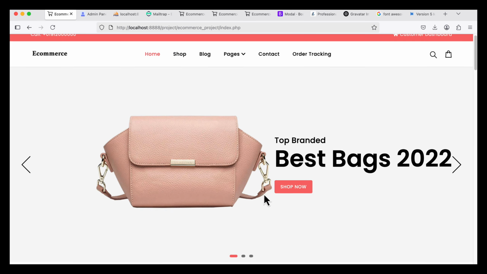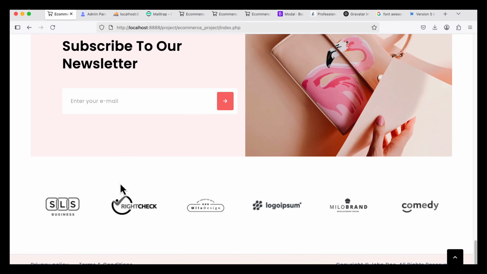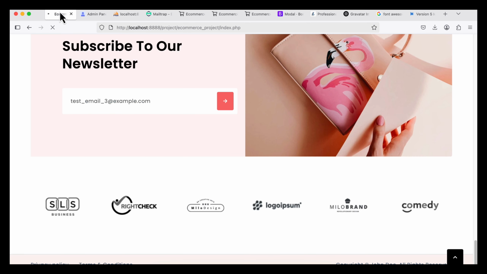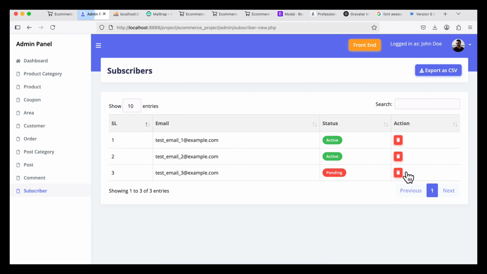So I again apply that, for example like this. So it will be 3 and then add here. Then this item again added here. I will not verify it, so it will come here again.